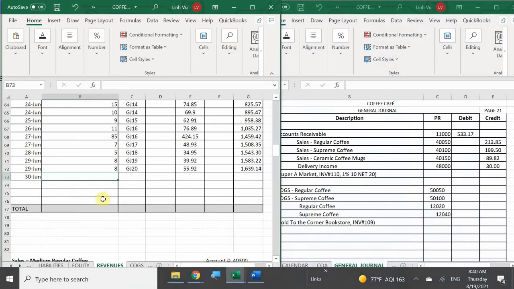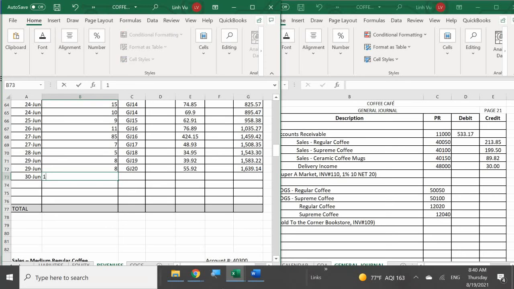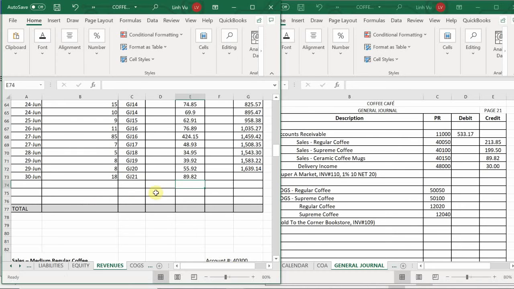Oh, I was looking at the wrong thing. Yeah, 18, sorry. The credit amount is $89.82, which brings our total to $1728.96. That is correct. Good.